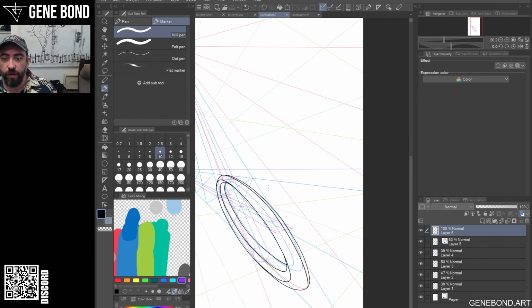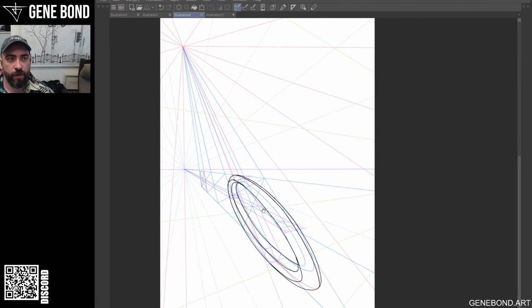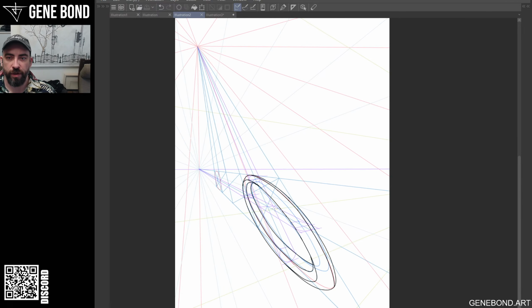Then we have the situation where the motorcycle is standing on the ground, parallel to the ground, but now it's a 3-point perspective with the Y vanishing point being close to the vanishing point.